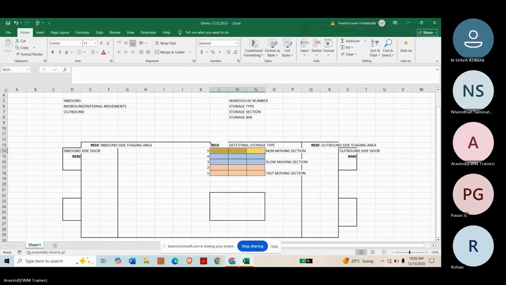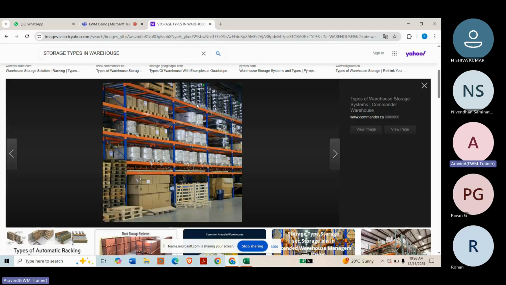You can also see here that the storage type is divided into sections as well: ground, one, first, second, third, fourth. All the consumer products which we deliver to the customer on a daily basis, I place in the ground section, so that my warehouse worker can come and directly pick from here.